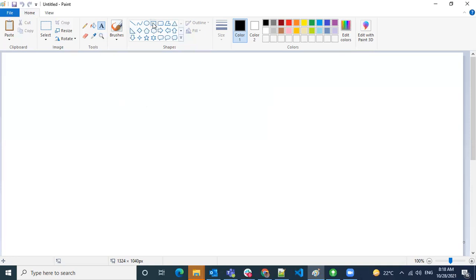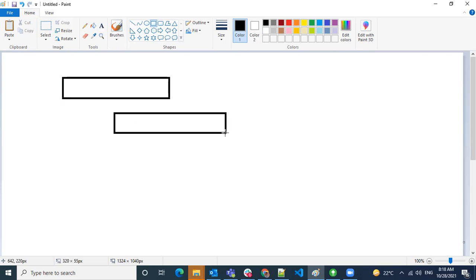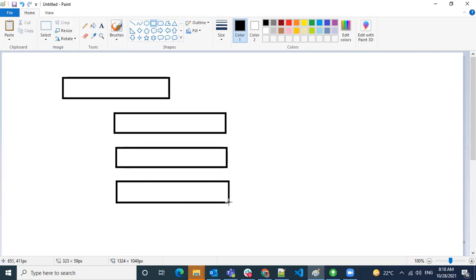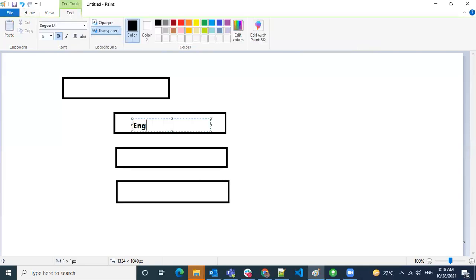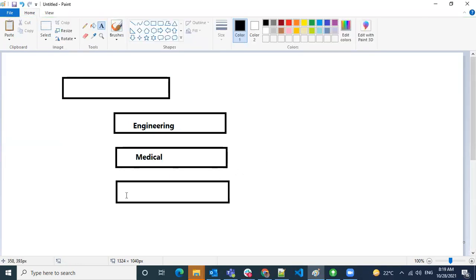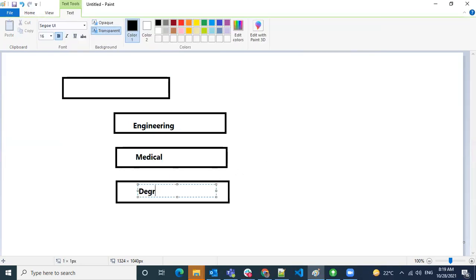In a simpler way, you have one college, and they feel they're doing well, and they open one more stream of study. One is engineering, one is medical, one is degree.